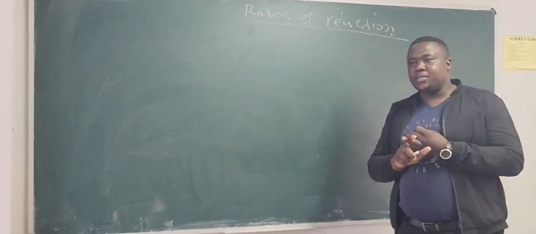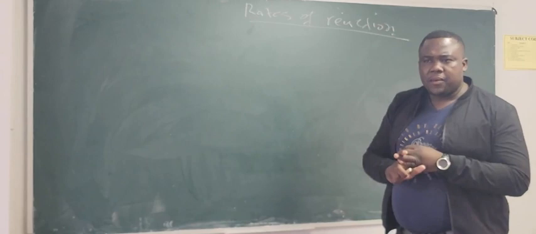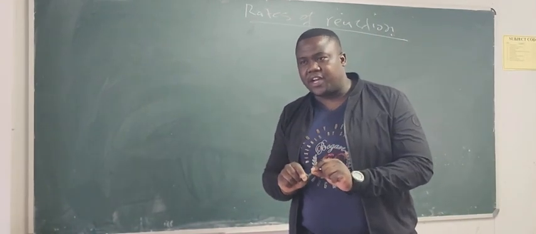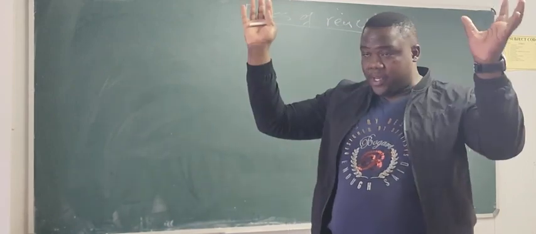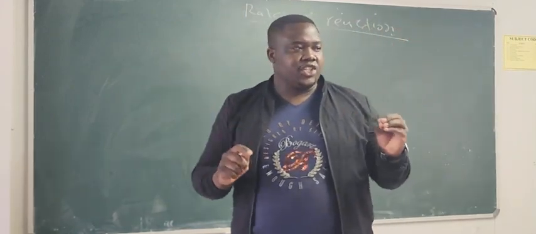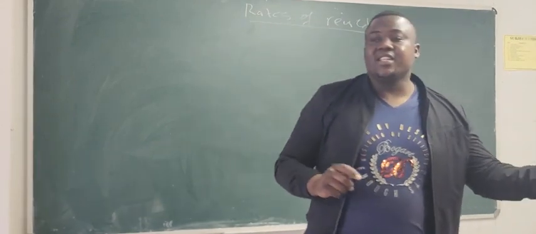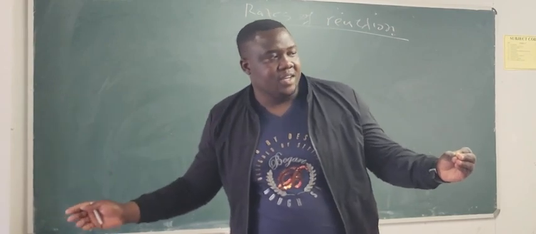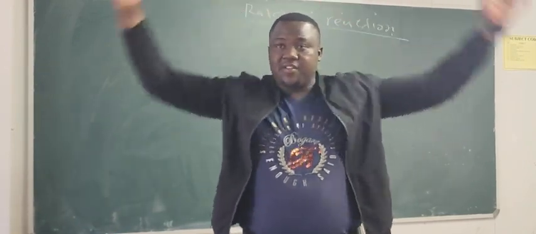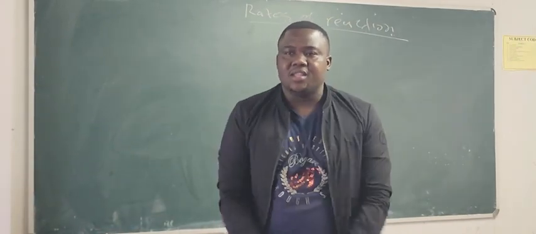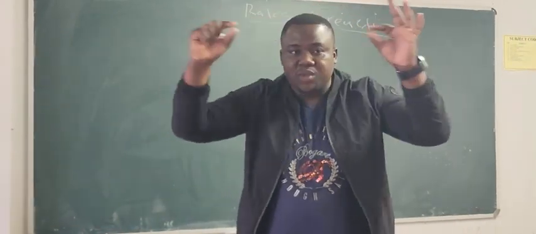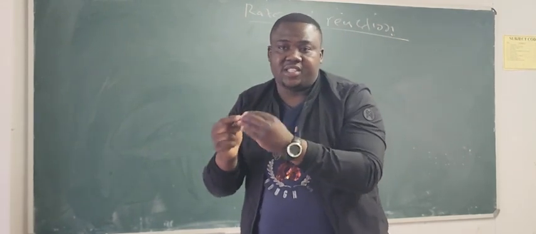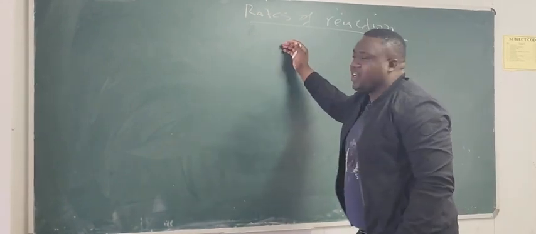This topic sometimes confuses people because the name of the topic is called rate of reaction, right? But within that topic, there is a section that is called rate of reaction. Then there's another section which is called chemical equilibrium. So it is called rate of reaction, the whole thing. But within the whole thing, there is a small section on itself which is called the rates of reaction. So we're going to start from the rate of reaction.